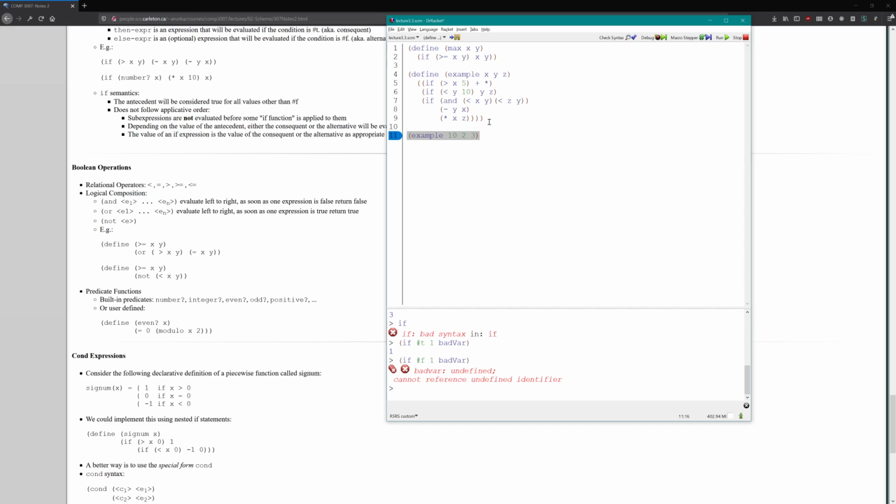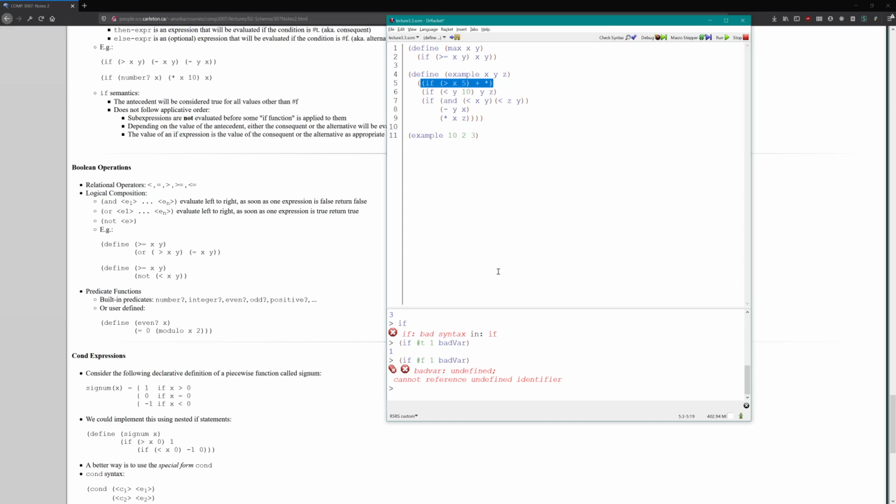Actually, before I get to the substitution model, I want to walk through the general structure here because it's a bit of an odd structure. First off, we have a double bracket, which you don't see a lot in Scheme because typically when you have an open parenthesis, the next thing needs to be some sort of operation. We're creating a combination where the first thing is the operator and the remaining things are the arguments, or the operands. In this case, though, the first element in this combination is itself a combination, an if expression to be specific.